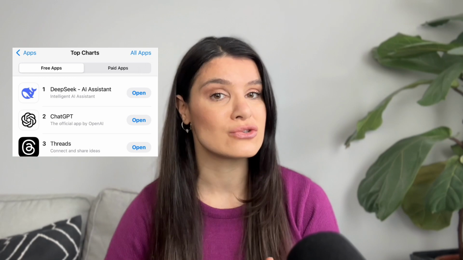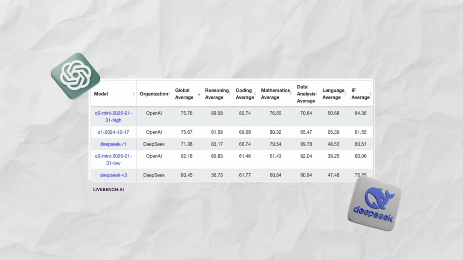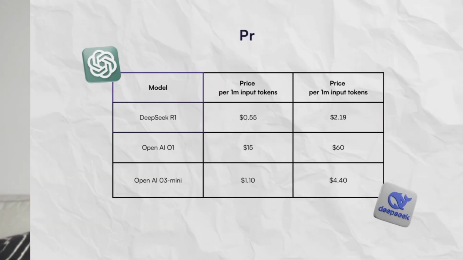DeepSeek is this new AI reasoning model that has taken the whole AI industry by storm. It's free for consumers, performs as good as OpenAI O1 and O3 models, and is much cheaper. Well, it comes from China, and they always offer everything at a fraction of the cost, so not surprised there.